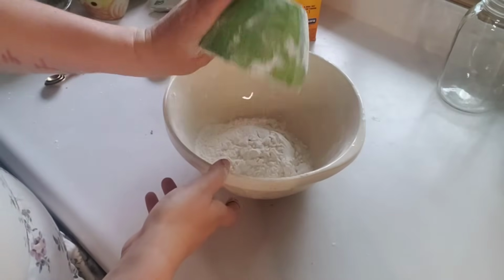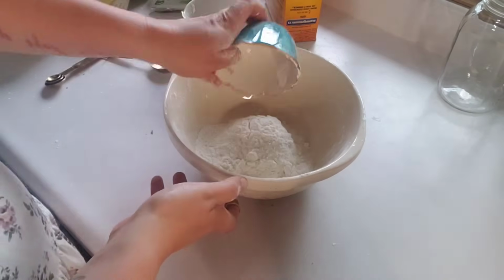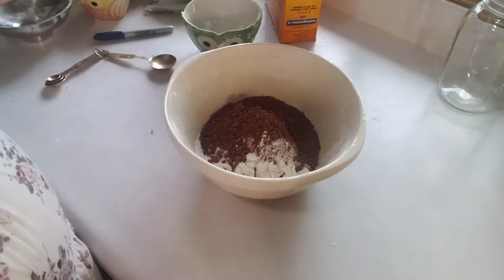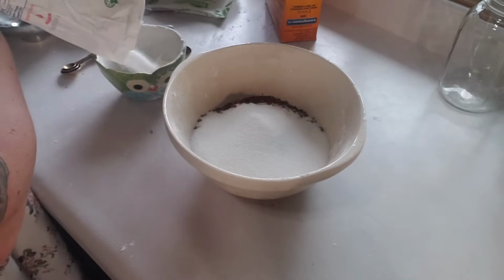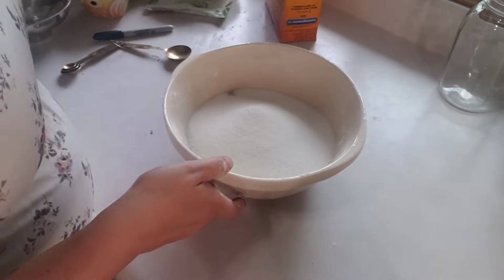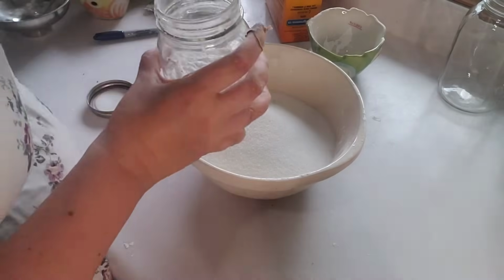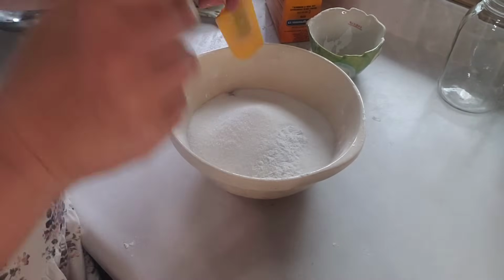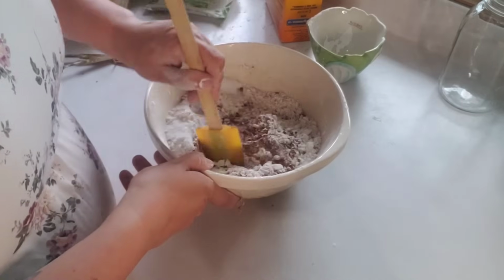Okay, so we are starting off with 1 1/4 cup of flour. This is all-purpose flour. We are going to pop in 1 cup of unsweetened cocoa. We are doing 2 cups of sugar, because what are brownies without sugar? We are doing 1/2 teaspoon of salt and 1 teaspoon of baking powder. All right. Then we just mix this up until it is all properly combined.